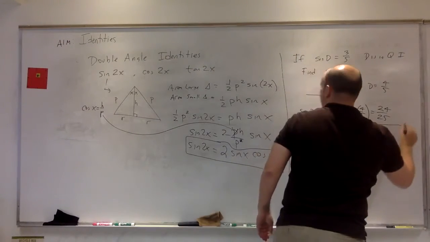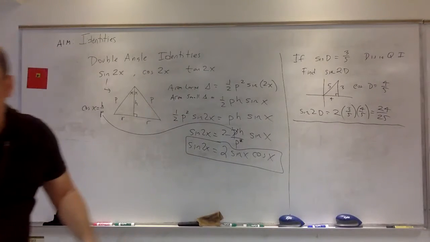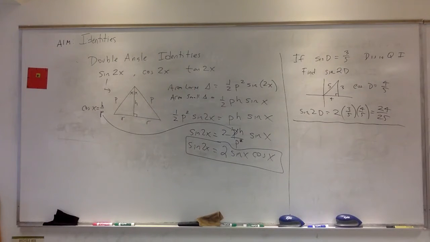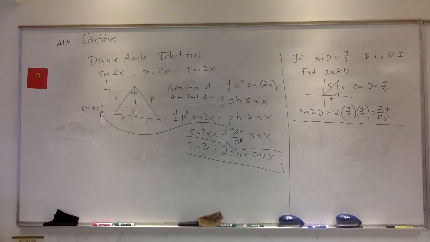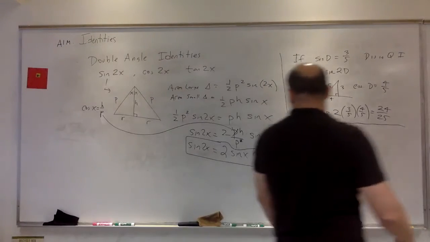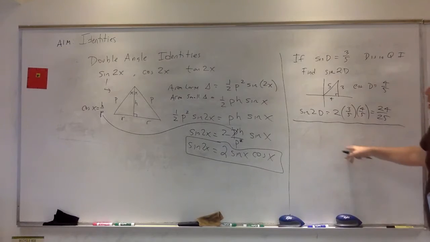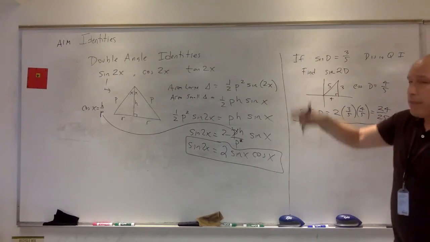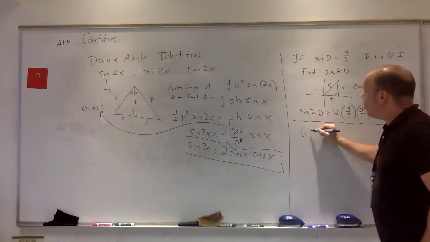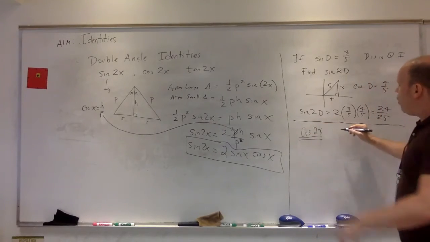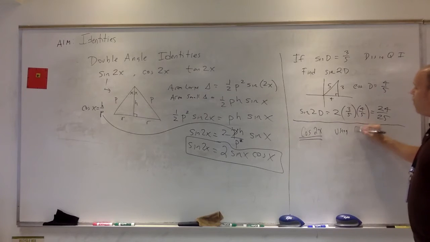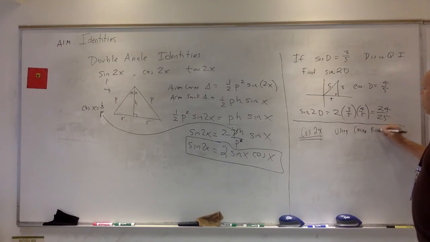If you recall the cosine rule, remember it was c squared equals a squared plus b squared minus 2ab cosine c. Once again, you have the 3 sides and the included angle. So let's use that with this diagram. Let me erase this to give us more space. Let's see, what do we have here?